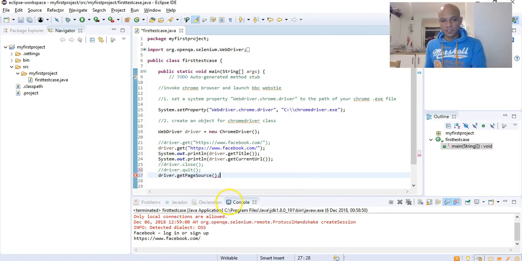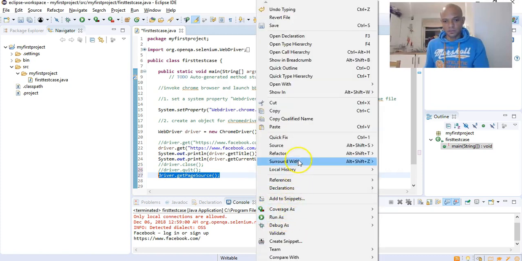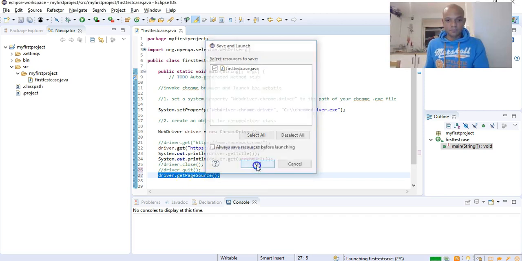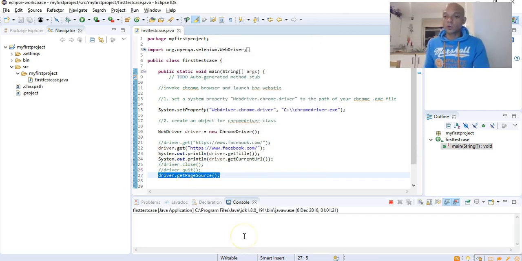Again, don't forget, you'll not see this anywhere if you run this. In order to see the page source, you have to print it in your console again. So let's just run it for now.